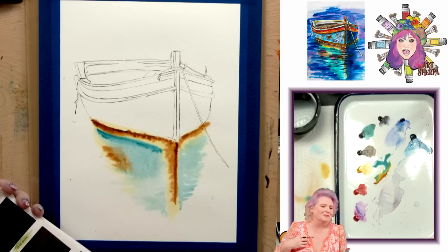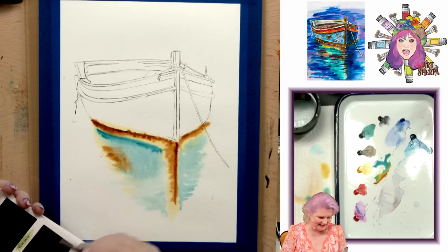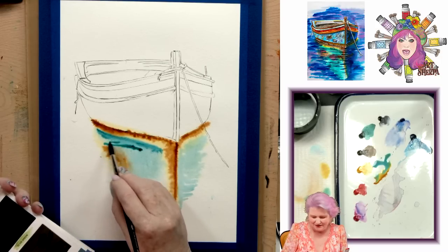Oh, it's a gorgeous blouse. Thank you, Amy. I agree. I love this blouse. Very much am fond of this blouse.